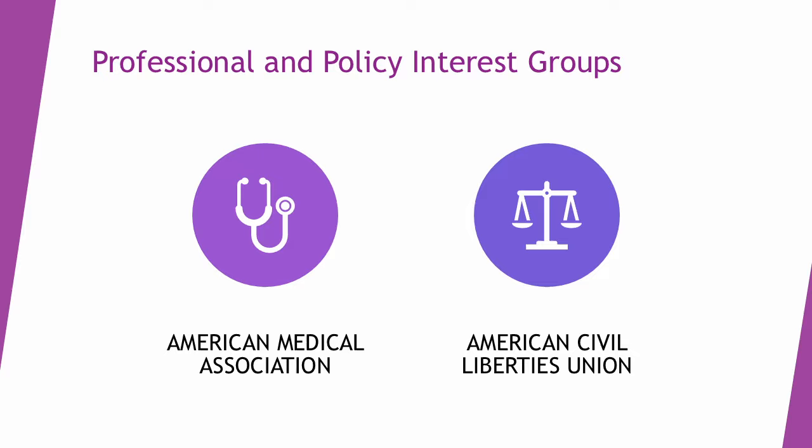The influence of the American Civil Liberties Union is shown through its role in shaping civil rights policy and public debate. The methods of the American Civil Liberties Union include strategic litigation, lobbying, and public education campaigns. The power of the American Civil Liberties Union comes from its legal expertise, high-profile court cases, and strong public support.